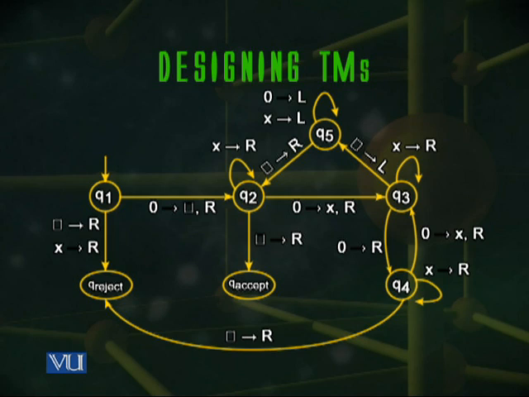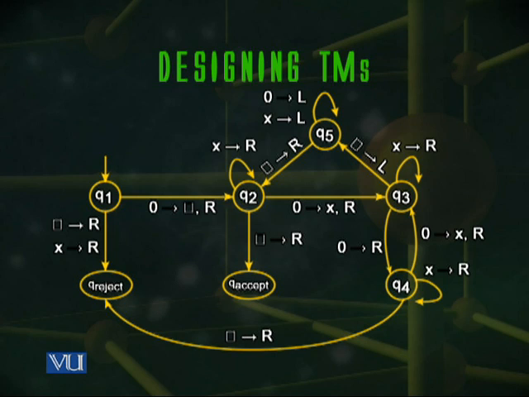But if it sees a 0, it crosses off that 0 and moves to the right and goes back into the state Q3, thereby crossing off the alternate 0 and going back to Q3, which will once again wait for another 0 before going into Q4. So when the machine alternates between the states Q3 and Q4, the first time it skips a 0 and the second time it crosses off a 0. This will continue to happen, and if the machine is in state Q4, then it has seen an odd number of zeros, and if the input ends, the machine simply rejects the input.